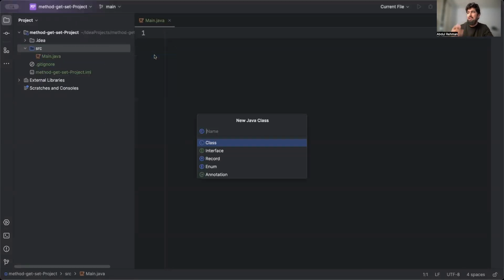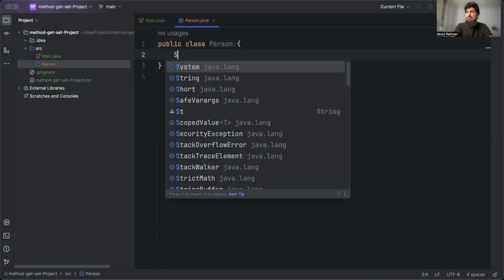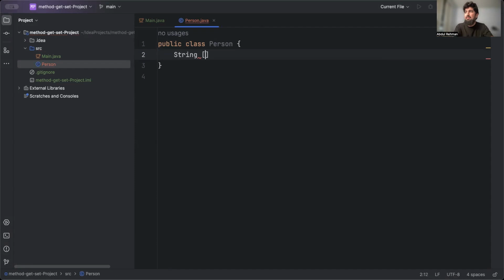Let's make a class. Once again, I'm going to make a person class, just for quick understanding. We know that every person has some name and age, so person name and person age.